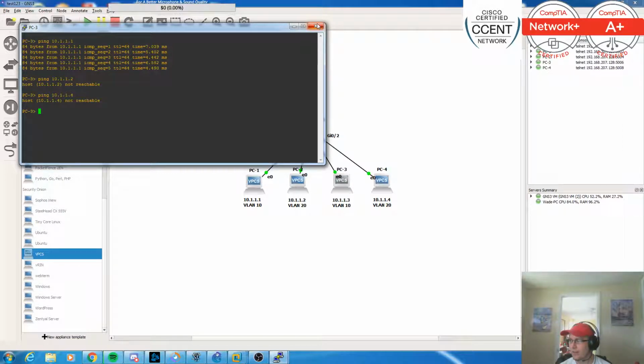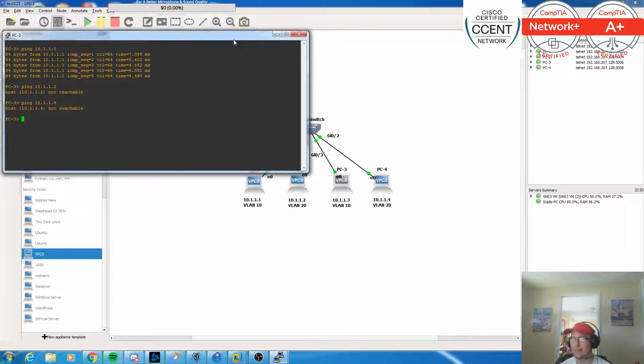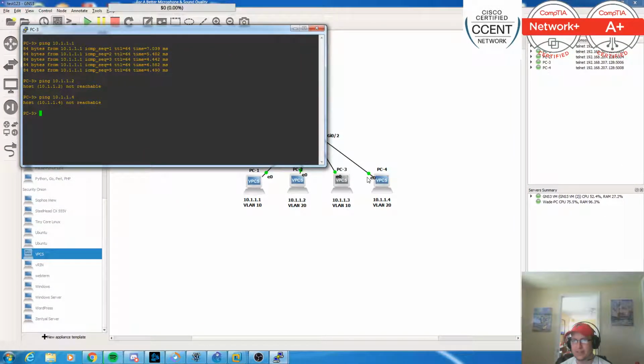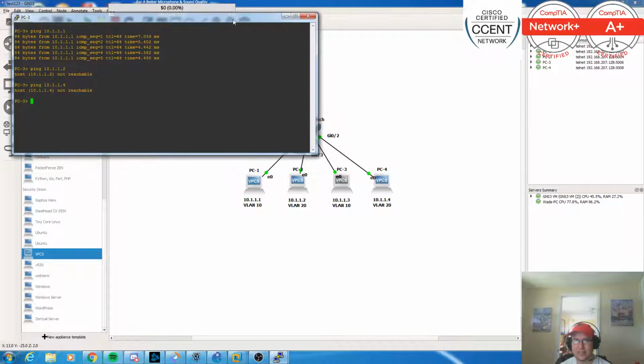Now, later you will learn that a router can allow the pings in between and do inter-VLAN communication, or inter-VLAN routing. But at this point, we're focusing on the switch and the purpose behind VLAN. So you need to understand that a VLAN logically divides the switch up to act almost as separate switches. So PC3 can ping PC1 in VLAN 10, and PC3, remember, is in VLAN 10, but it cannot ping PC2 or PC4, who are both in VLAN 20.